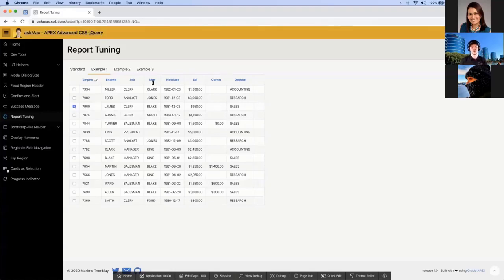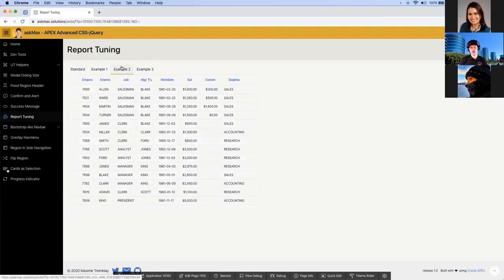Everything is handled through a class at the region level. Basically I'm adding a force-show-checkboxes class, something like that. You can have a look at the code itself in the application. It's actually pretty simple. I have a listener on the click event of a checkbox that only adds a class to the report itself.